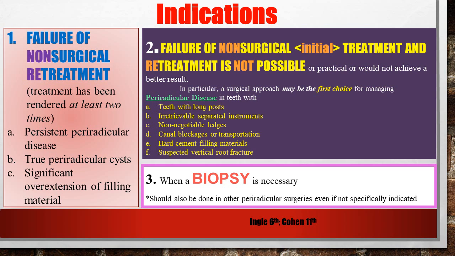When there is significant overextension of filling material, in this case, we feel that if the gutta percha has gone way beyond the apex, then yes, it may not be easy to retrieve it. So in those cases, we first try to retrieve. If we're lucky, then yes, with the help of H files and the solvent, we'll be able to remove the existing gutta percha from the canal. But from the periapex, of course, we cannot place the solvent because the solvent will cause severe pain and irritation to the tissues. So we can only try it with the help of H files. If it comes out, well and good. If it doesn't, then yes, surgical management will be required.